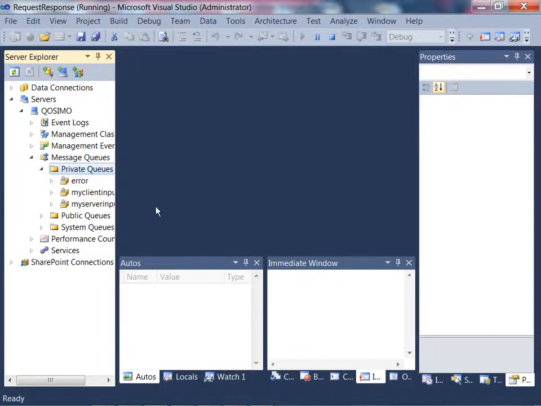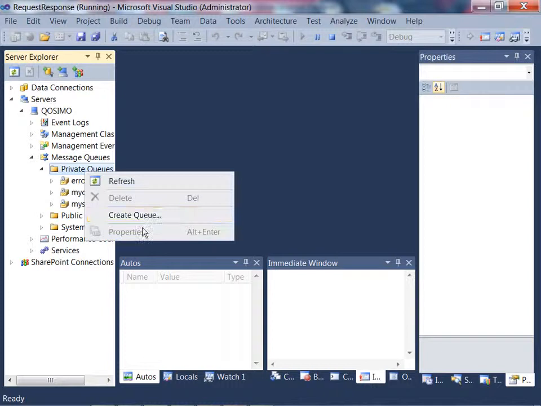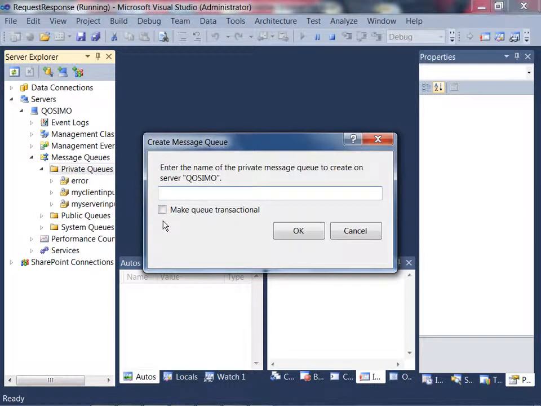Refresh those and see, oh yeah, it's actually created a bunch of queues for us. The most important thing is that when you're going to create a queue, it's going to ask you this question: should I make the queue transactional or not? Most developers look at this and say, I don't know. I wasn't planning on using any transactions. Should I or shouldn't I? And if I make this queue transactional, do I need to make that other queue transactional? All these kinds of questions get in the way of getting started.